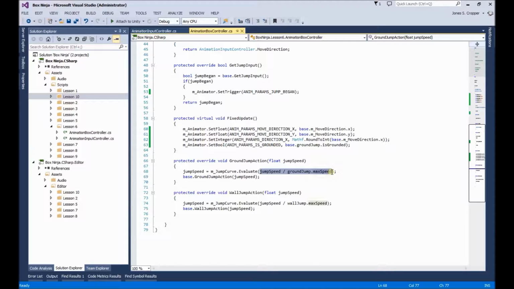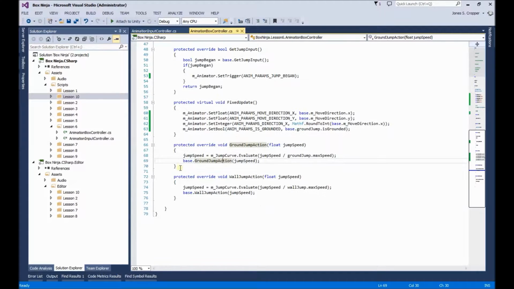It can never exceed that. So we can divide those and get a value from 0 to 1. And then we pass that into the jump curve, which evaluates time, so it's a 0 to 1 value. And that jump speed we set in our base class by passing it in here, and we're good to go. That's for the ground jump, and the same exact action for the wall jump.